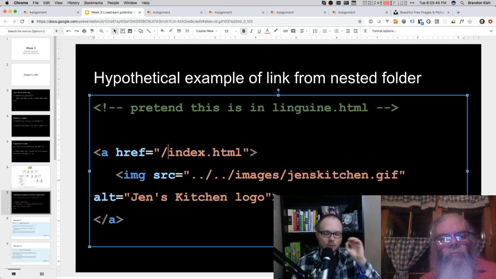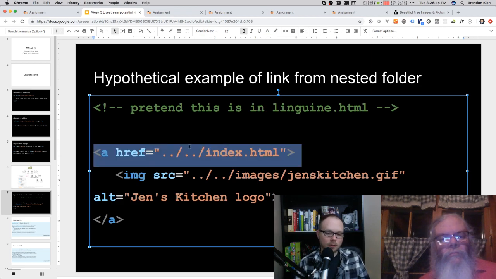But there's a catch, and there's a reason why you're not going to be asked to do that in the exercises. You are not running a web server for these exercises. You are working in folders that are on your computer. And when you say something like this top level slash, that is going all the way up, likely to the top level folder on your computer. And I don't think that's where you have index.html living. So for the assignments and for your practice, walking up and down the folder structure, I think you're going to be using relative links primarily for the exercises.